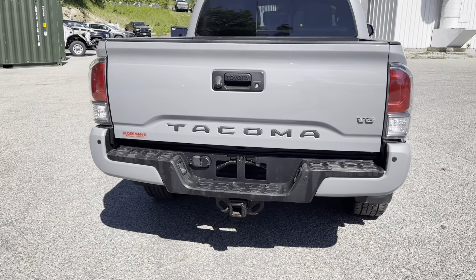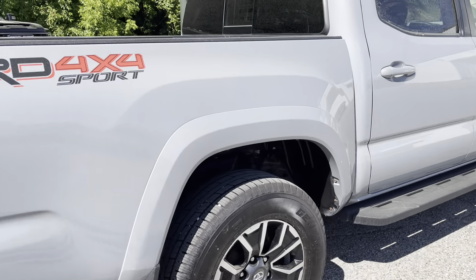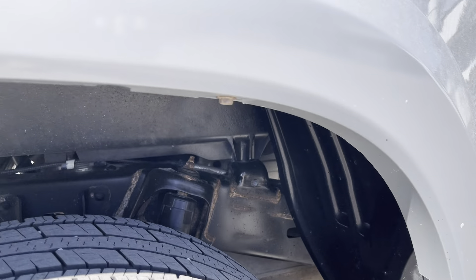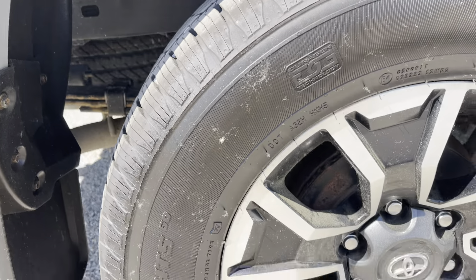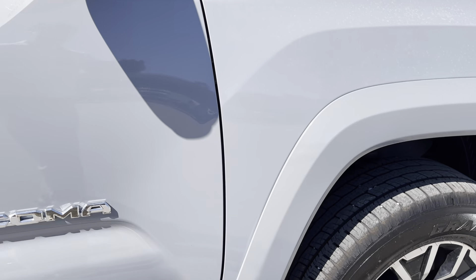Back up here so you can see — paint looks good, underside looks good. Doesn't look like there's much wear and tear at all. Even the areas that might get some rust coming in this part of the world are really, really clean. Tires and rims on the passenger side look as good as they do on the driver's side. Just a nice, well-maintained truck.